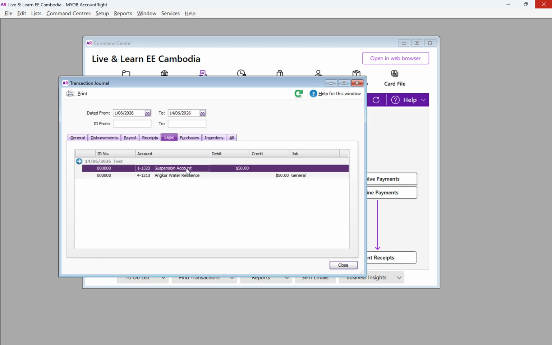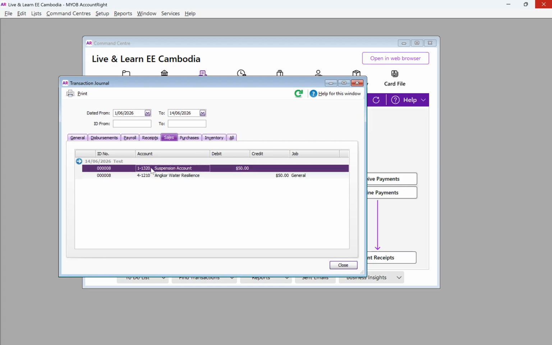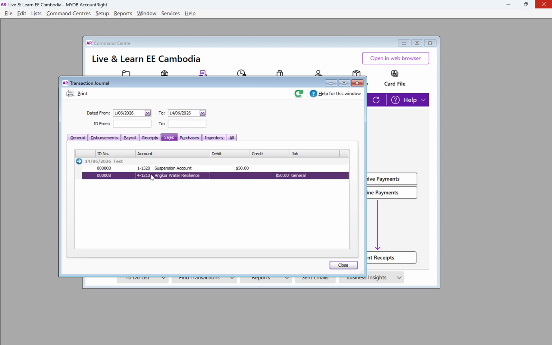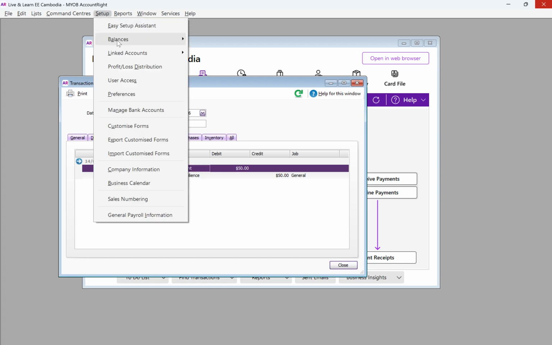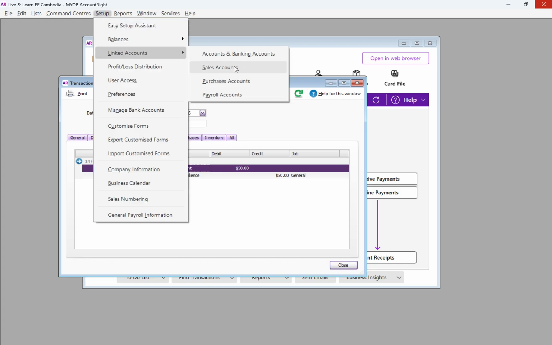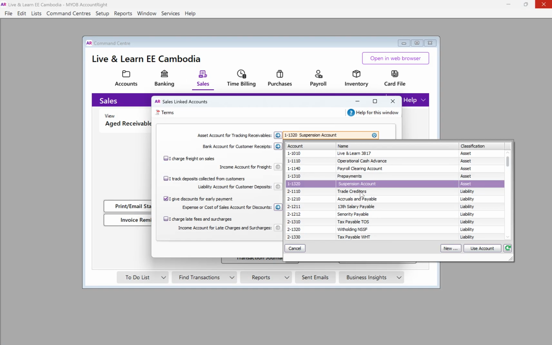When you look in here, you can see the transactions for the sales and for the invoice. You can see here that the accounts used for creating the invoice are an income account and a suspense account. When you notice that, it means the linked account is incorrectly set up. So when you go back to set up linked accounts, sales accounts, you'll see that the asset account for tracking receivables is set to a suspense account.